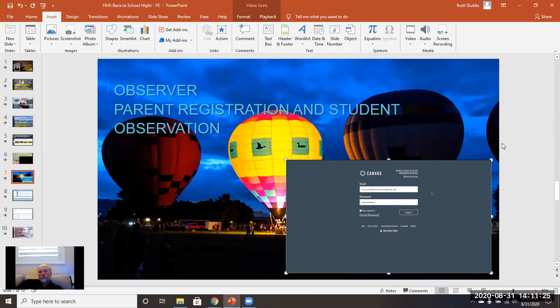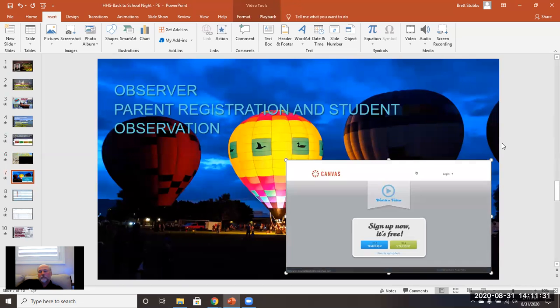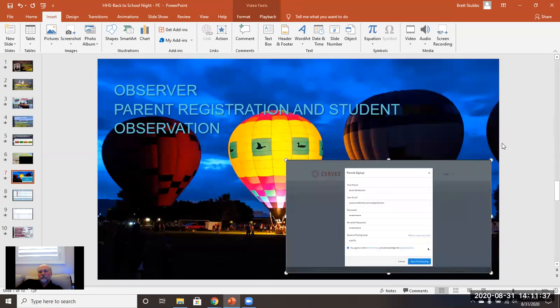If you do not have a Canvas account, you may be able to create your own account by clicking the Need a Canvas Account link. To create an Observer account, click the Parent Sign Up Here link. Then enter your name in the name field and email address in the Your Email field. Your email address will become your Canvas login ID.